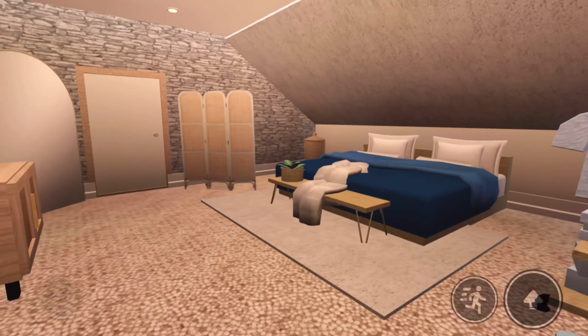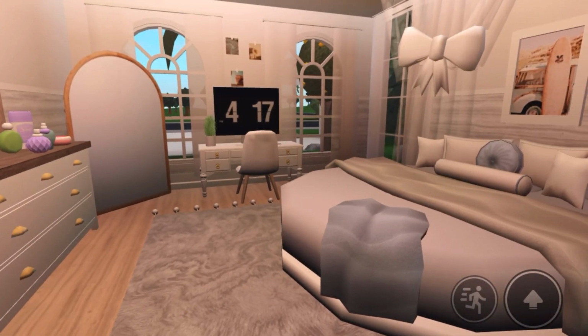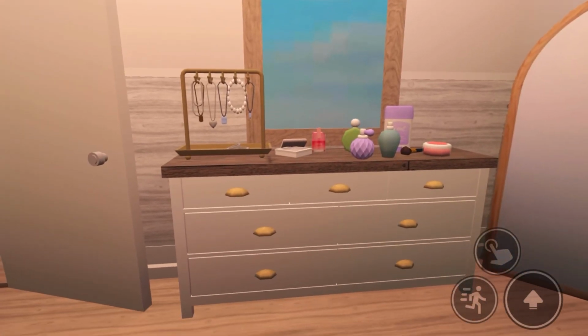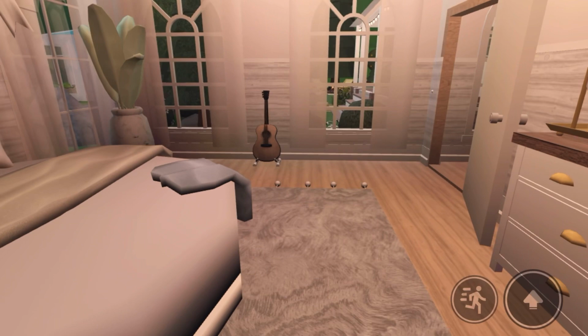I just have blue and white themed bedrooms in this house. So really make sure you try to not make the bedrooms too crazy. You can add personalization to them, like clutter and posters on the wall. But other than that, keep the color scheme consistent throughout the whole house.